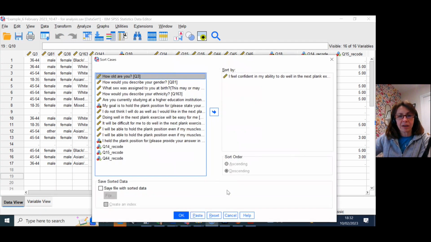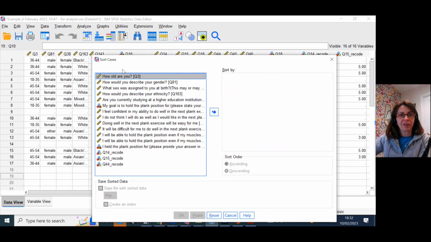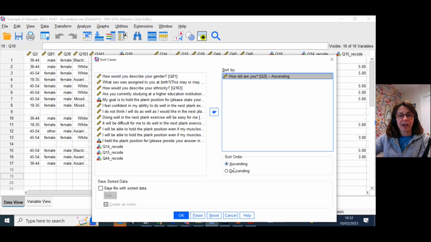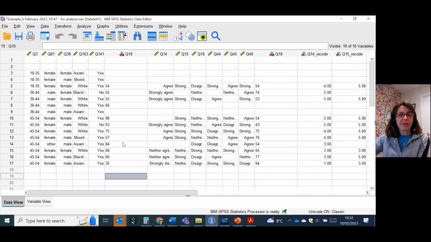And then you can sort by the first variable in your data set. Mine's question 3, how old are you? So let's put that one in. You can choose to sort by ascending or descending. It doesn't matter. It'll just put them all at the top or the bottom. So let's go OK. And then, at least for question 3, anyone who's got a blank response on that question we put at the top, or the bottom if you choose the other option. And then at least for that question, you've got a blank, and then you can look across from that point of view.